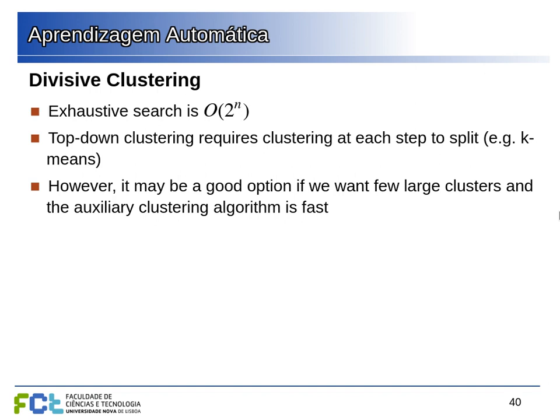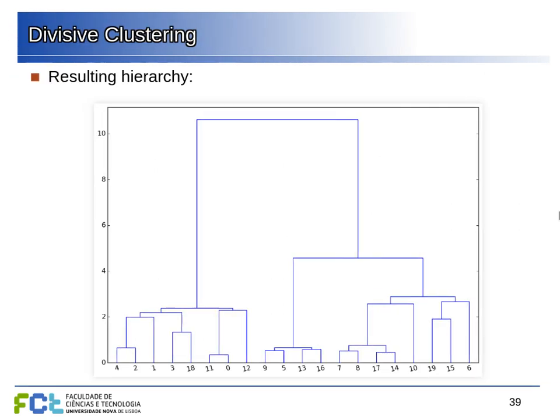So if you have a fast algorithm for splitting and it works well in your case, or alternatively, if you just want to have the first few splits, so if you want to have a few large clusters and not do the tree all the way to the end, then divisive clustering can be much better than agglomerative clustering. So basically, if you want many small clusters, it can be more efficient to use agglomerative clustering because you start with everything spread out and then you just need to join a few times. If you want a few large clusters, then it's maybe best to start from the top and do divisive clustering.